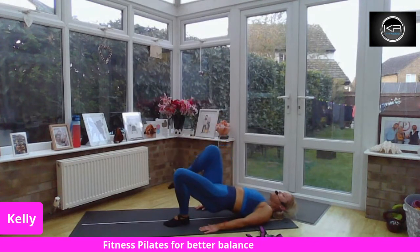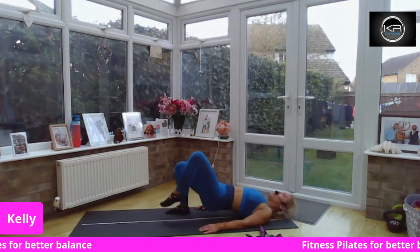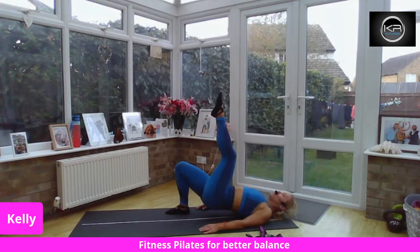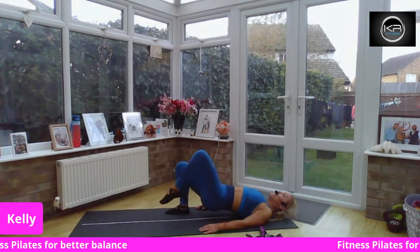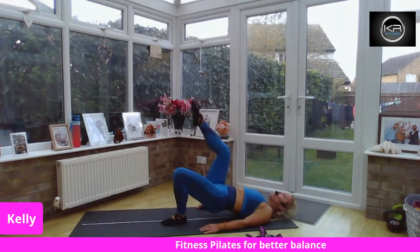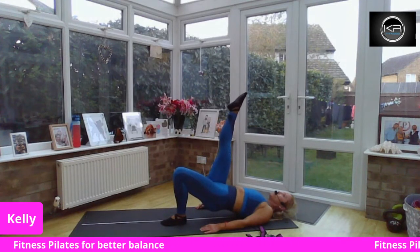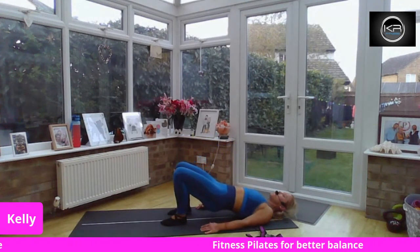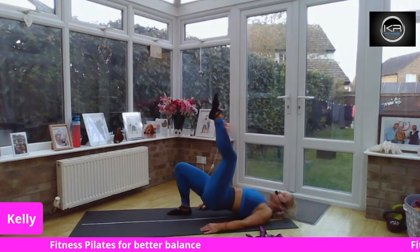Now, sometimes people experience cramp. I'm probably going to jinx this now, but I have drunk a lot of water today. Generally, they'll experience cramp in the back of the legs when they lift one leg, and that's normally to do with dehydration, the muscles not having enough water coming to them. So if that happens to you while we're doing this, gang, I want you to just take a nice drink. Make sure you're not dehydrated.